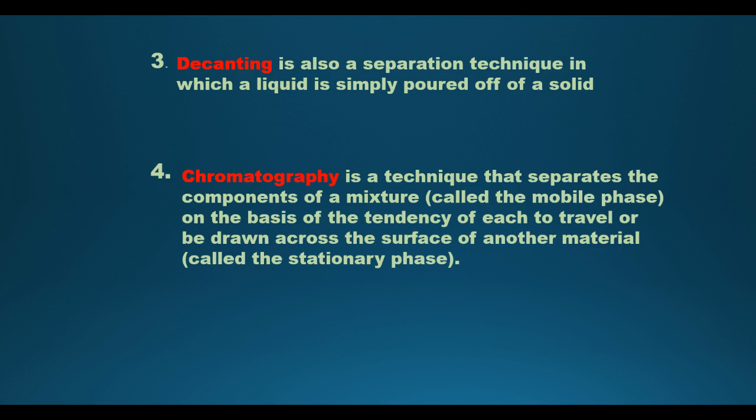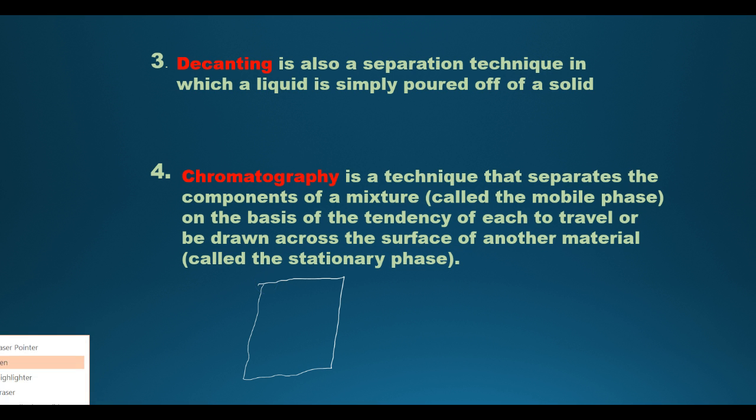Chromatography is a technique in which you're separating components of a mixture, like inks, and they're going to travel along the surface of another material, which is called a stationary phase. So let's say that we have a piece of filter paper, and on this piece of filter paper we are going to put a mark of black ink. So we're going to put the black ink right here. And then what happens is we're going to take that chromatography paper, and we're going to put that chromatography paper into some water.